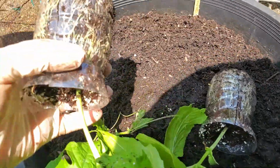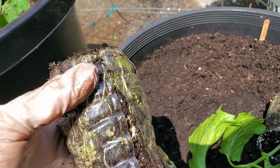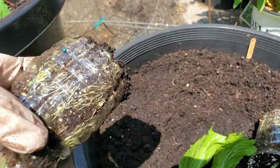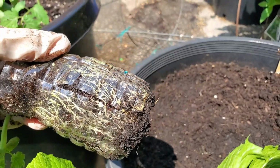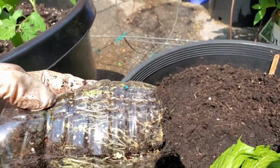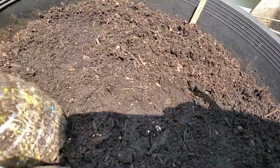Now I like to start mine in a plastic water bottle. I try to reuse whatever I can to minimize the garbage going to the landfill. Another benefit of using a clear plastic bottle like this to start your seed is that I can monitor the root growth. I can see how much root my plant has, and whether it's ready to plant, or whether it's healthy. You can see through it, and also you don't have to buy it. It's free.